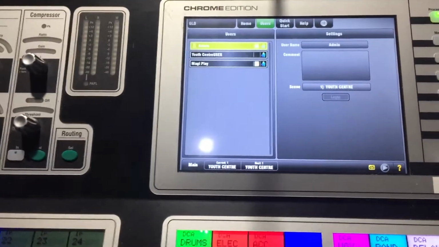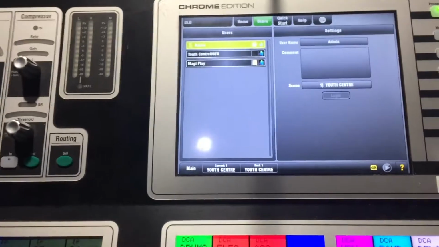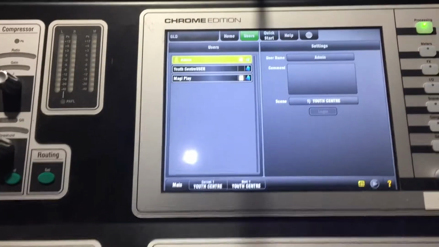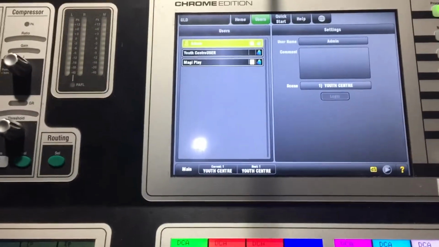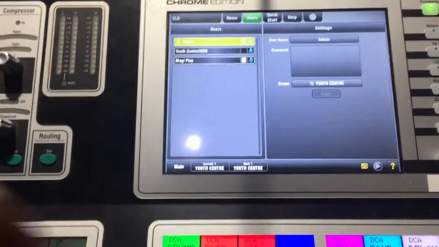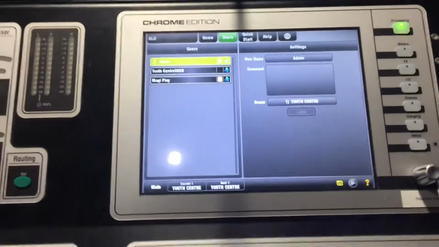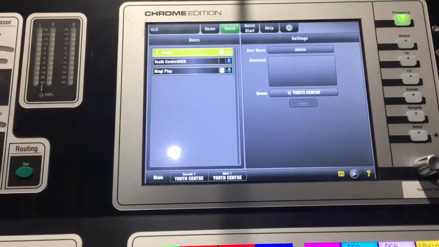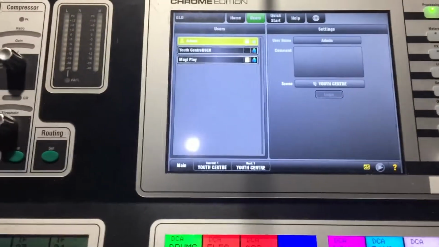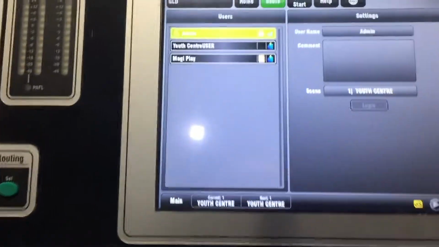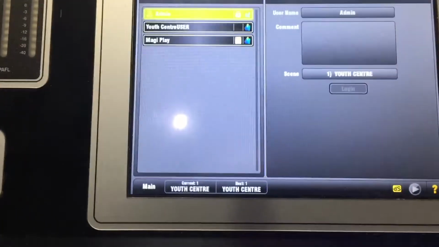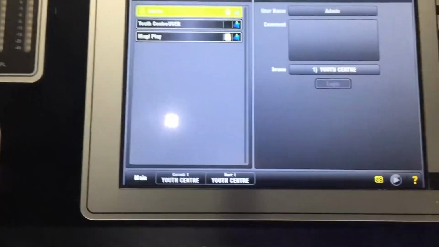So you're going to be able to actually store your own scenes, but you're not going to be able to name them. If you want to have a scene named after you, you're going to have to ask Pastor Jake to do it on the admin, and then you can continue to save over it. You cannot delete though. So what I actually did was I made a couple of scenes with names of people who might be using this desk.